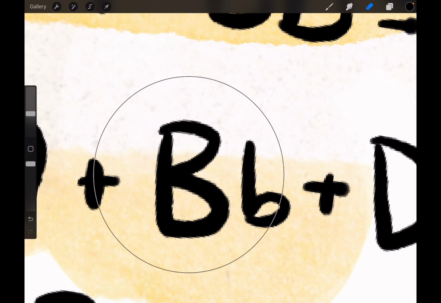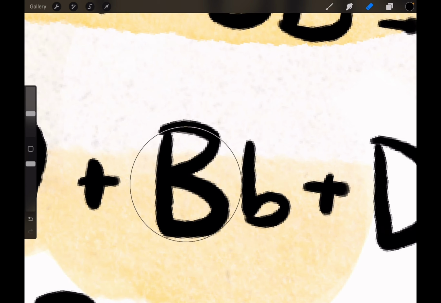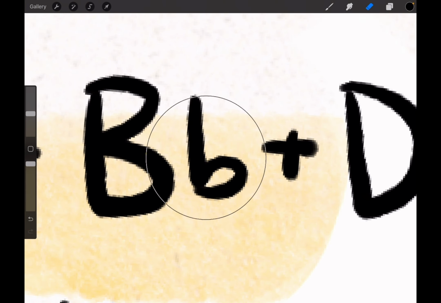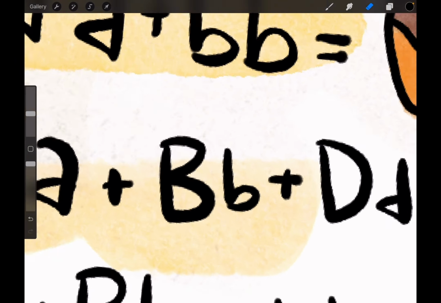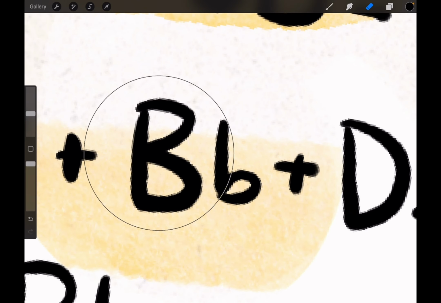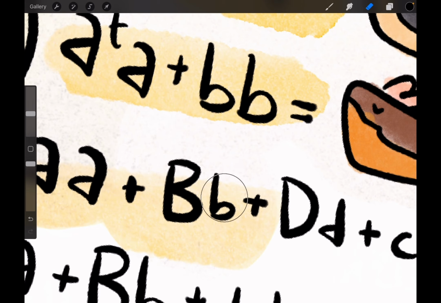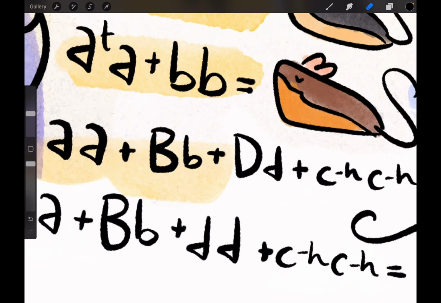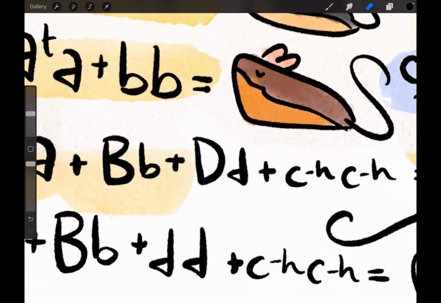Uppercase B, if you remember, is the wild type on the chocolate locus, or the B locus, and it's next to our little recessive chocolate. But we need 2 copies of this chocolate for it to express. Since we've got this wild type gene, that means that even though this mouse carries chocolate, it will not be chocolate. So this mouse is not chocolate. We at least know that.